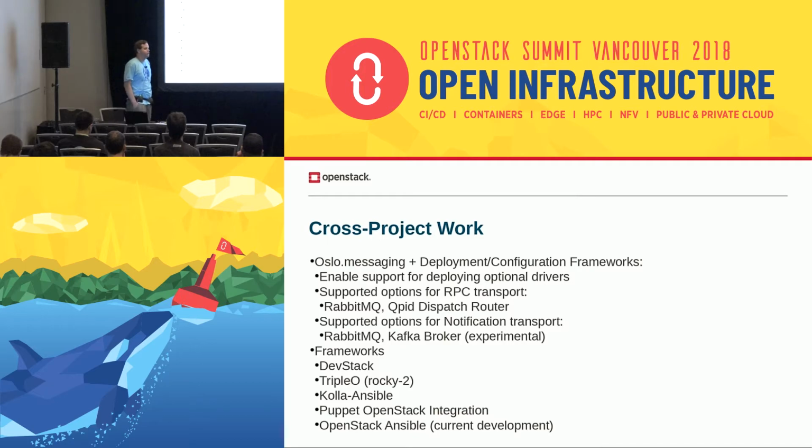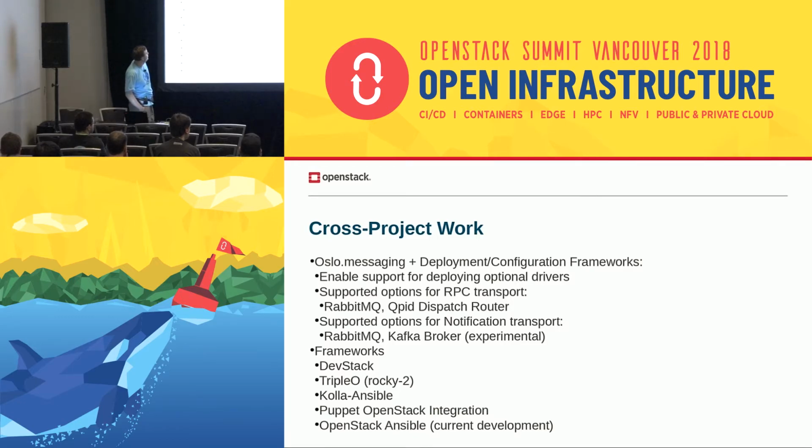So there's also a bunch of work going on in the deployment frameworks to support some of these new Oslo messaging features. Like I know there was a patch recently that went into OOO that allowed support for the split RPC and notifications, so that you can use different backends that are better suited to those use cases. I don't know, did you have anything more you wanted to say on that?